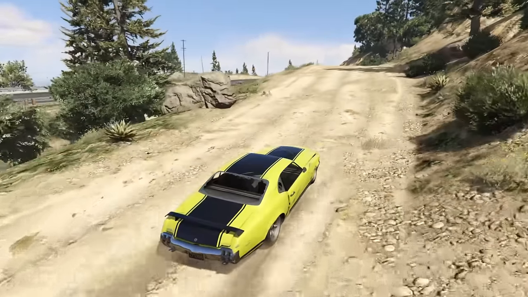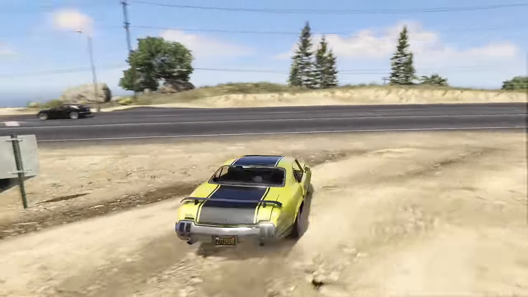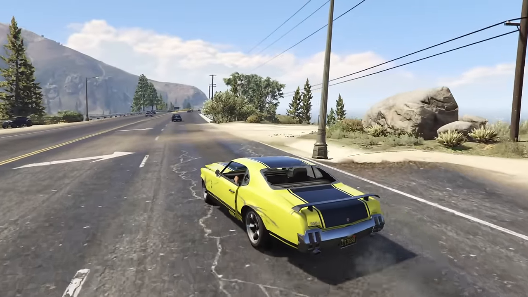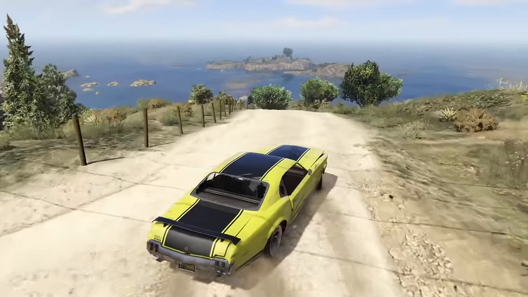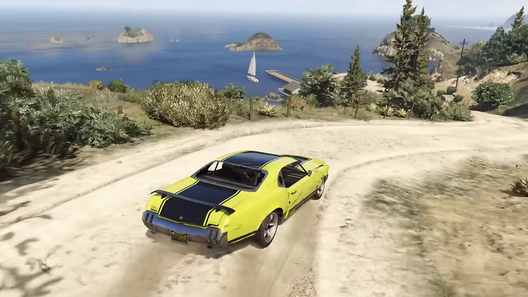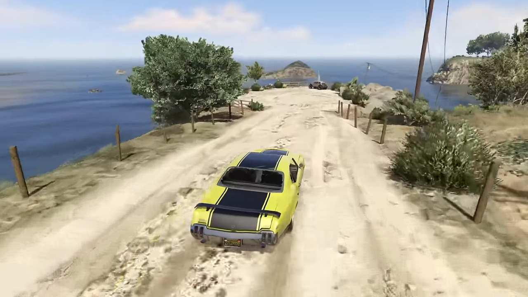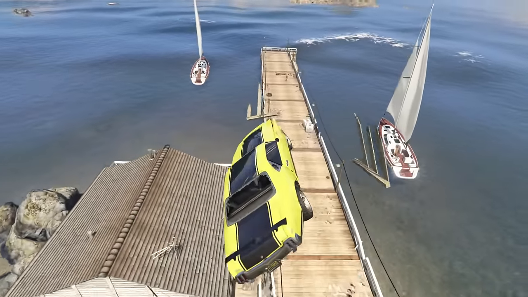All right, I've officially entered the highway. So, that's good. And I'm entering the final section here. You can see the islands. And I have to jump off the cliff here. And here we are. There we go. First place.